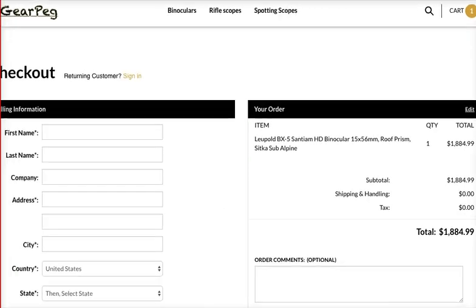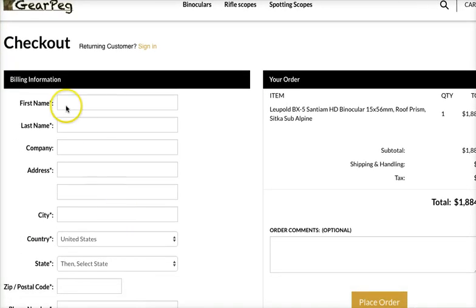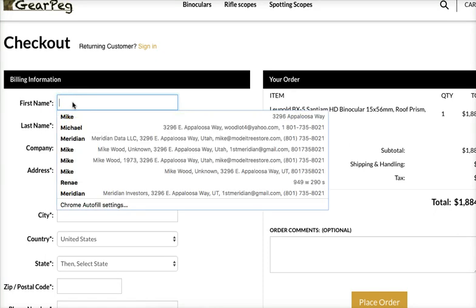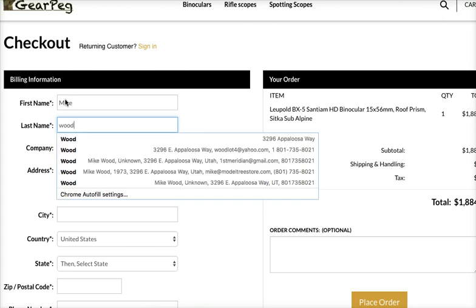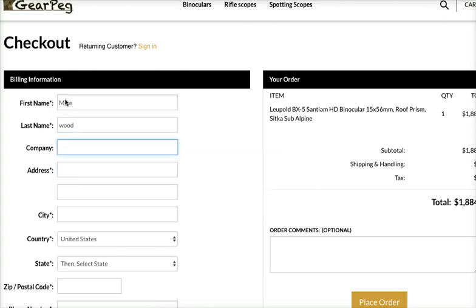Where it's going to ask for information. Now, on this, it's going to ask for billing information, so we could just put in our name, because this is just for our personal details here.